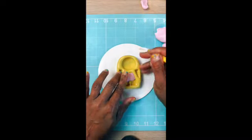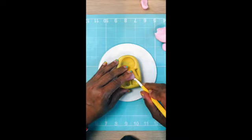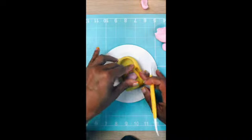I am going to be using a Dresden tool to help me make sure the fondant is just in the section of the mold that I want.